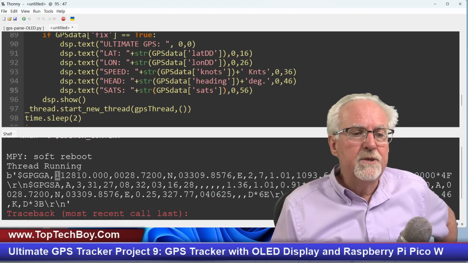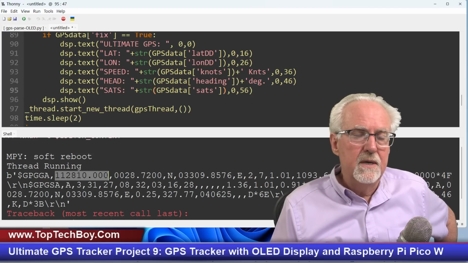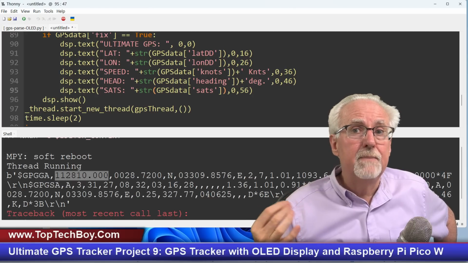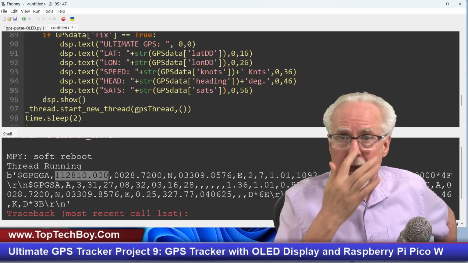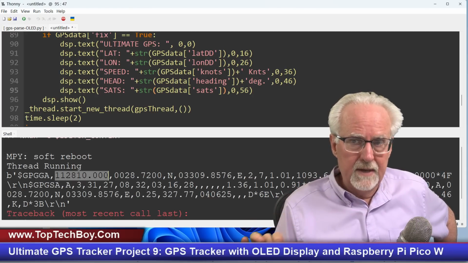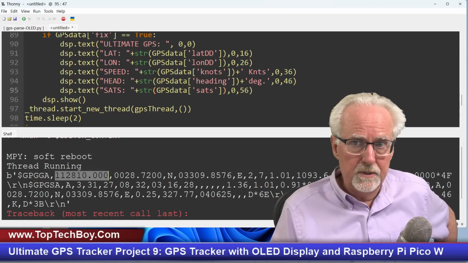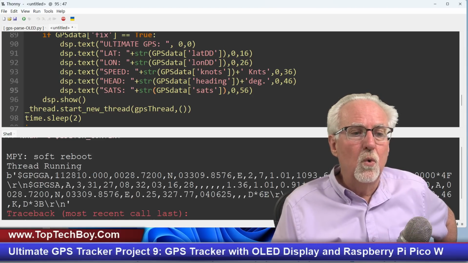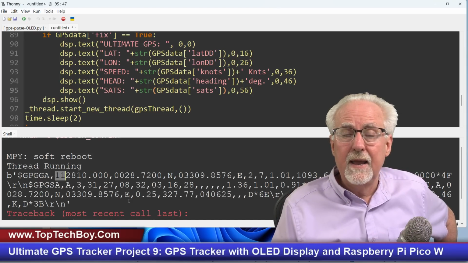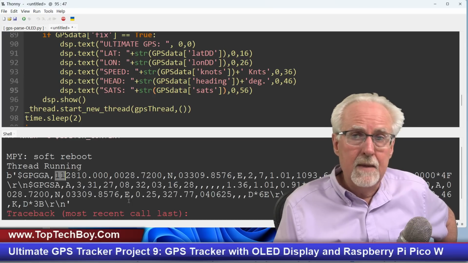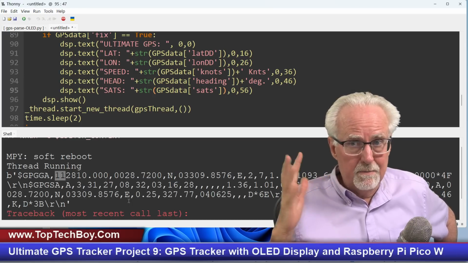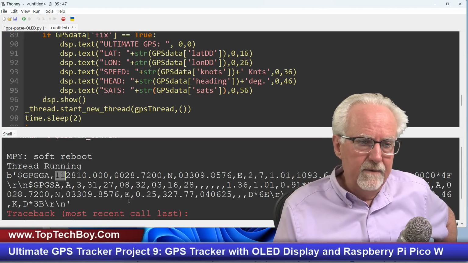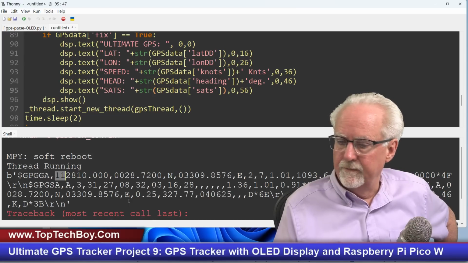And so what I want you to do is to take this and parse it, and then display on the OLED, besides the other information, the time. Okay, I want you to display the time, if that makes sense. Now, I told you this is coordinated universal time, so you're going to have to convert universal time to your local clock time, and you're probably going to have to think about that a little bit in order to do that conversion. But that's going to be your homework assignment for next week.